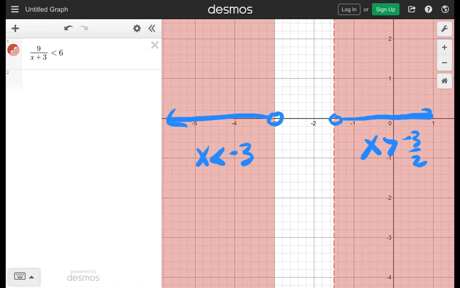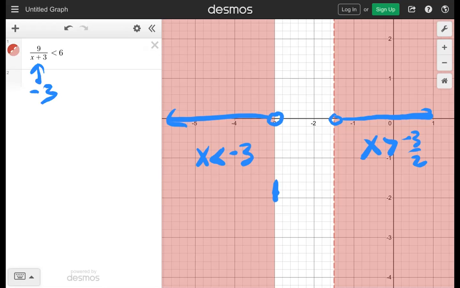All right. And if you need to zoom in or zoom out to find those values, I think that's something you can do. Question? So there's a dotted line on x is greater than negative 1.5. If it was a solid line, I think it could be equal to. But there isn't a solid line here, is there? Because why can't x be negative 3? x can't be negative 3, can it? No. Because we divide by 0. Okay. But if there was a solid line, I think you'd have the equality issue. But we don't have equality here, so that's not showing up there.